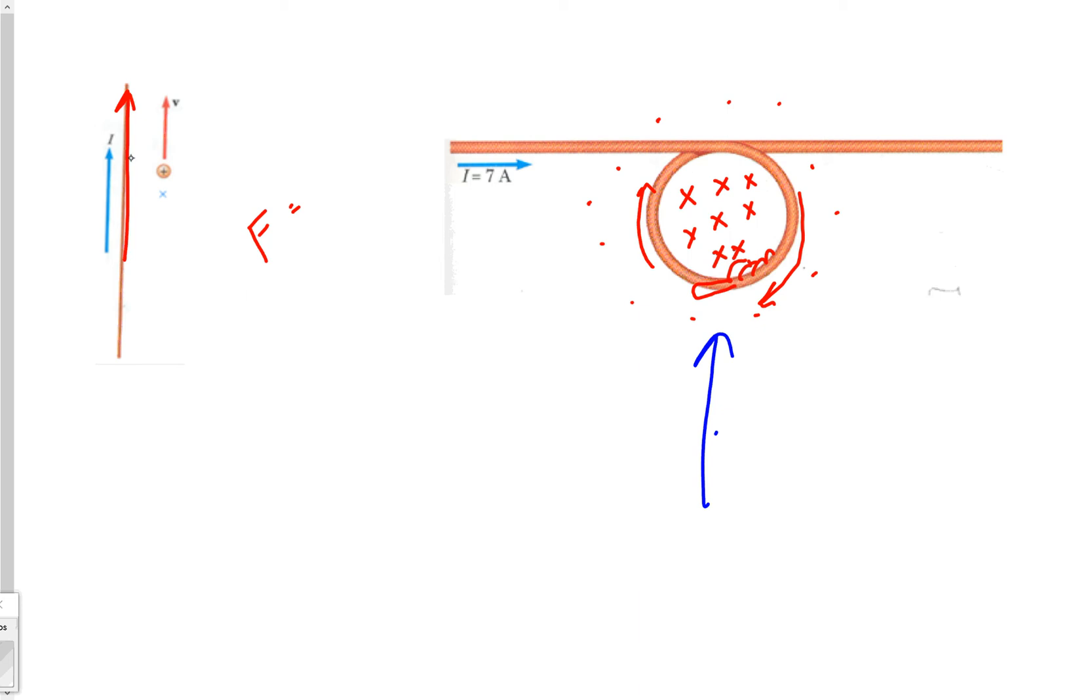take your hand and try to wrap your hand around this wire. When you do, your fingers should be tapping the screen over on this side. Your fingers should be tapping the screen, which means the field is going into the page. So now do right hand rule number one.